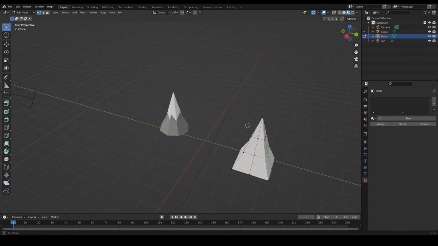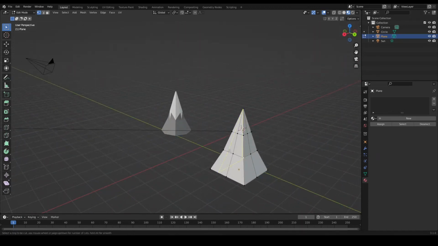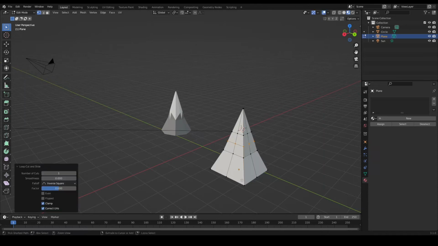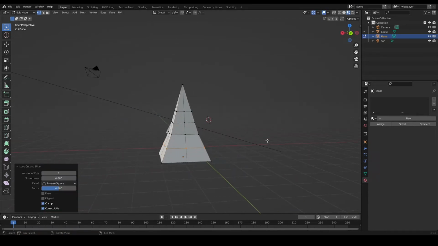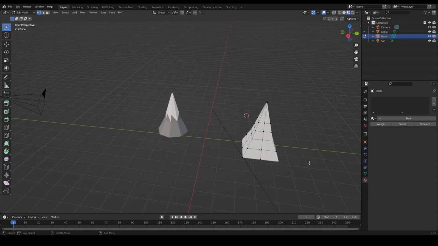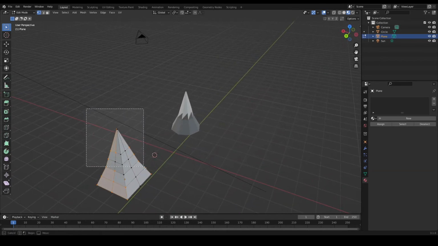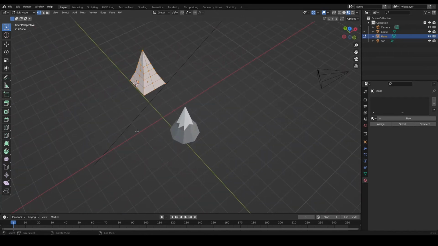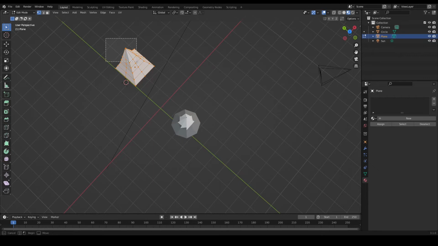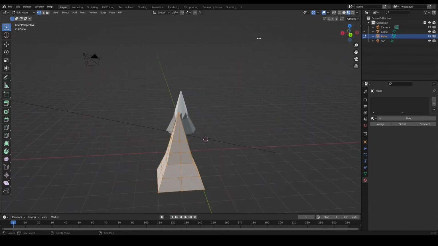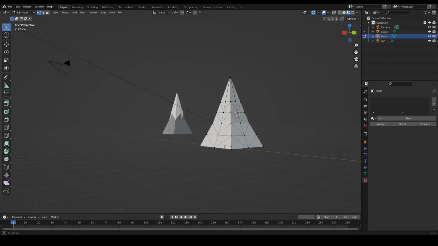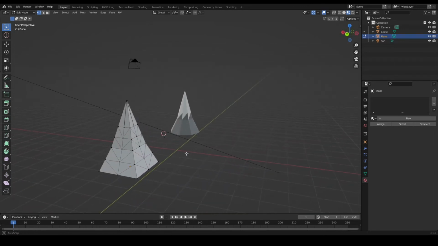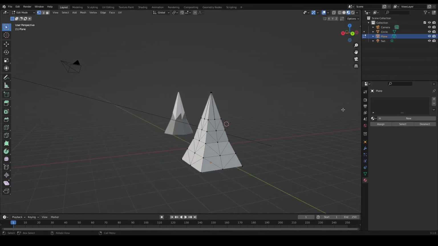So then once we have those two edge loops, we're just going to add the other edge loops through here. And now we have some good cuts in our mountain. Now we're going to select all of these vertices like we did before. Make sure we have all of them. And then we're going to hit Control T to triangulate. And now we have the same shape that we did with the circular.